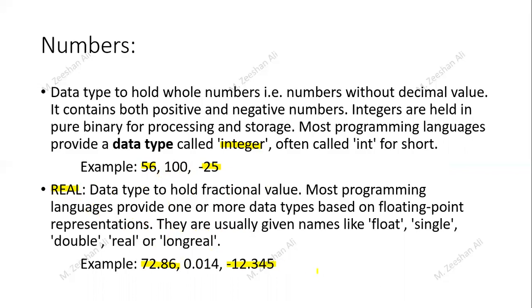In the different computer languages, we have different names for the different data types of the real. Actually, when we declare any data type, what do we do? We tell the processor what kind of values are going to be stored, and according to that data type, the processor assigns that variable some storage capacity.